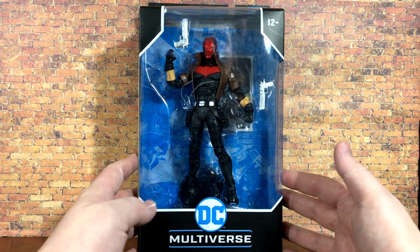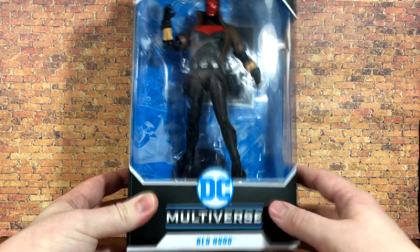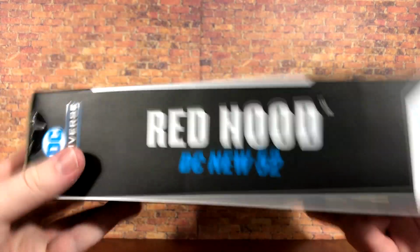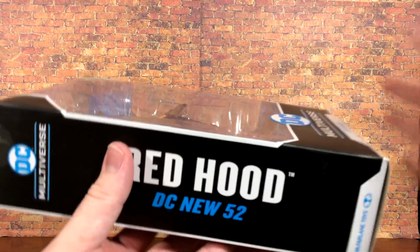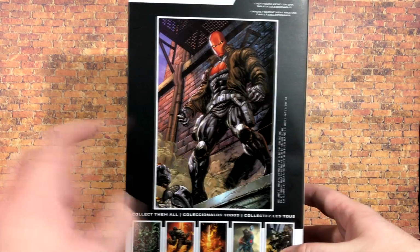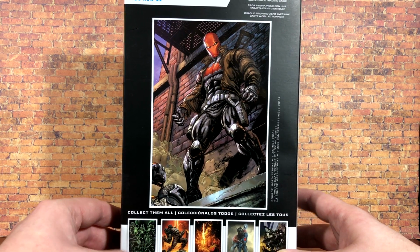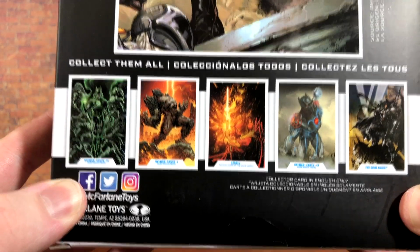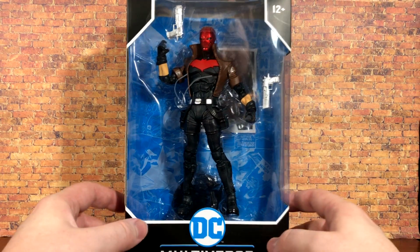It's the standard DC Multiverse package here, the giant window, lots of empty space in the box. DC Multiverse logo right here, Red Hood on the side. On this side, it says Red Hood one more time, DC New 52, because that is what this particular figure is based on. There is a look at the image of the figure itself, which looks badass. Here are some other figures that have currently come out from McFarlane as well. There is the bottom there if you want to take a look at that barcode. On the top, not a whole lot going on there.